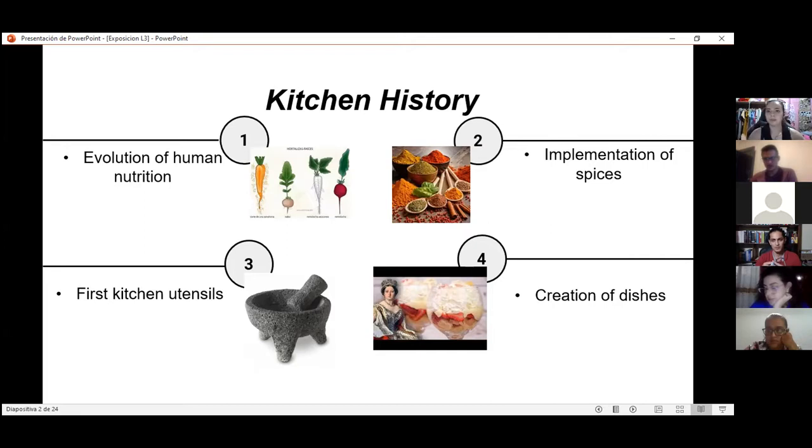I have a repeated question. Has anyone here cooked rice and forgotten to put salt on it? And when you taste the rice, what does it taste like? Anyone? How do you say suave? I don't know.